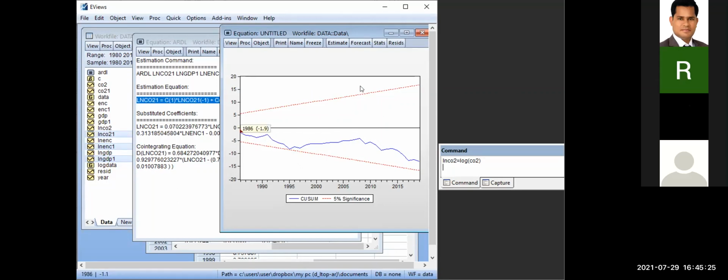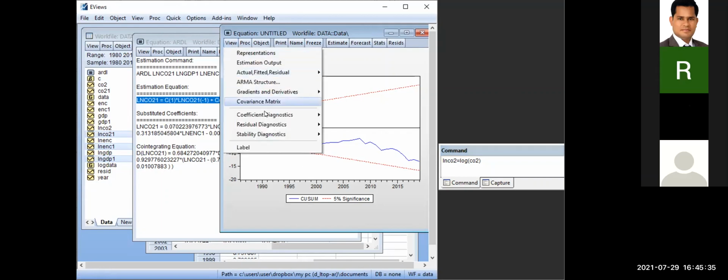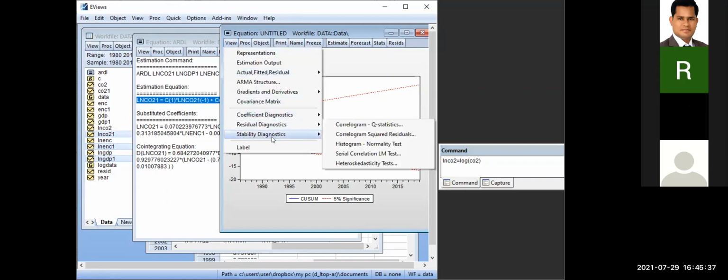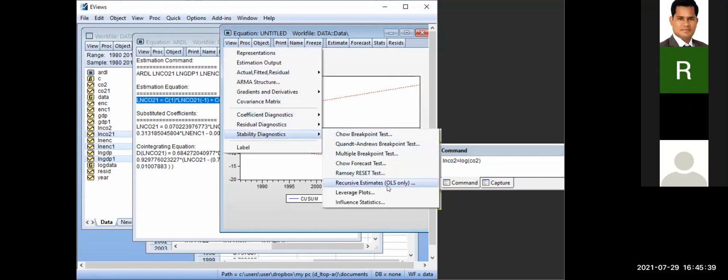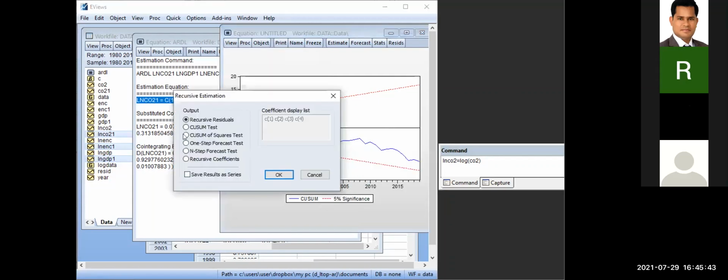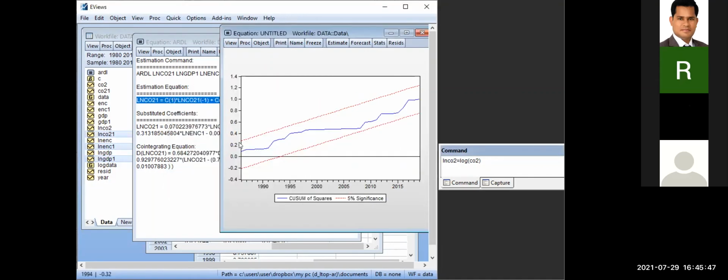So it should be inside these two lines, meaning that our model is stable. So we can go to view again. Stability diagnostic, this recursive, then cumulative sum of squares test, then OK. What you see? The same result.